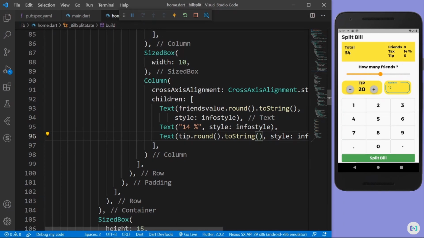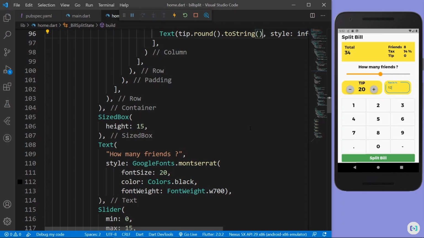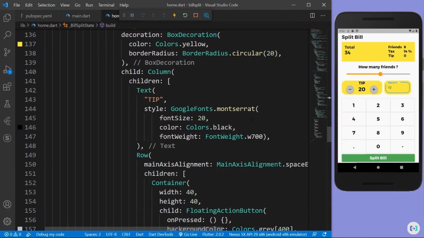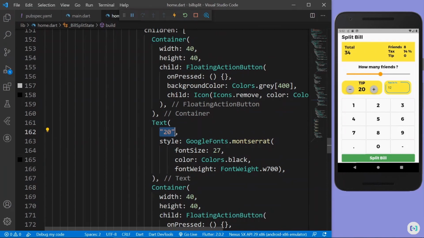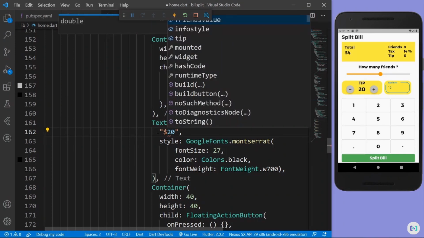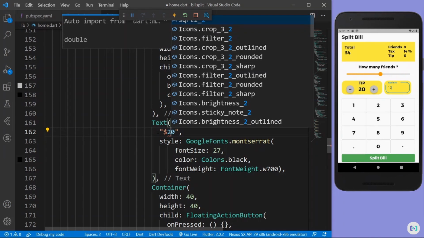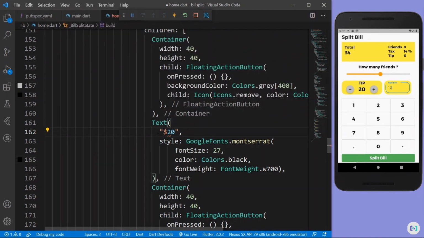Let's copy this, and let's save this. Okay, tip is 0. Now let's actually also make some incrementing functionality. So again, first of all, we're going to come here, and instead of saying 20, this time I want to also have some dollar symbol. To implement a dollar symbol in Flutter, you can't directly say dollar, because this dollar is actually how you implement a variable in a string. This is called string interpolation. So to use a dollar in Flutter, you should have this backslash and say dollar to escape this.